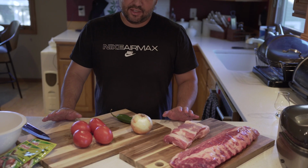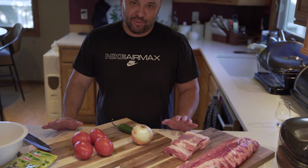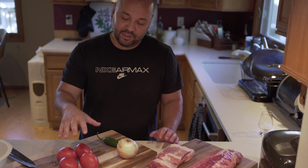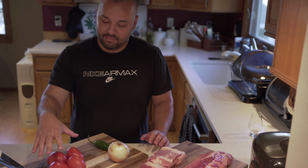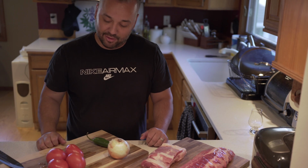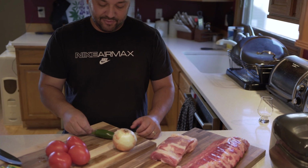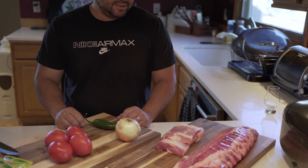Nobody makes sinigang like I do. I've looked all over, everywhere. I just do things different. So I like it really sour, asim, so I put way more tomatoes. I use a lot of the packets and stuff like that, but I also like to have it spicy.